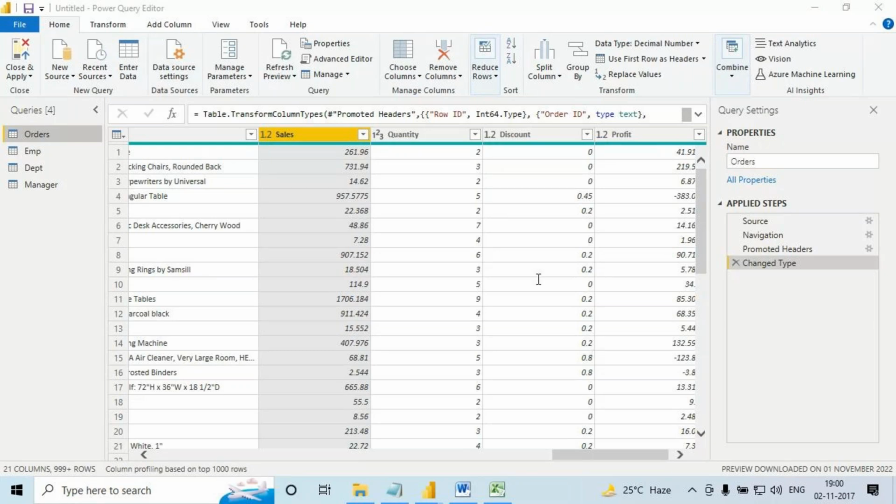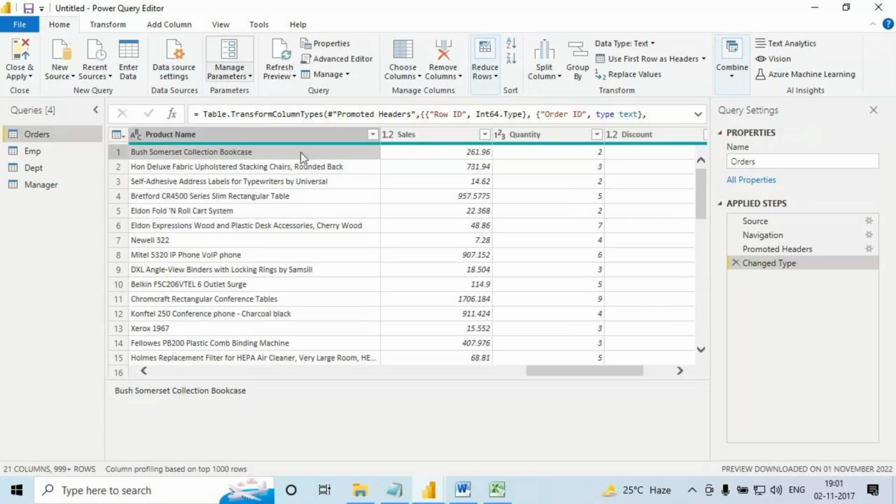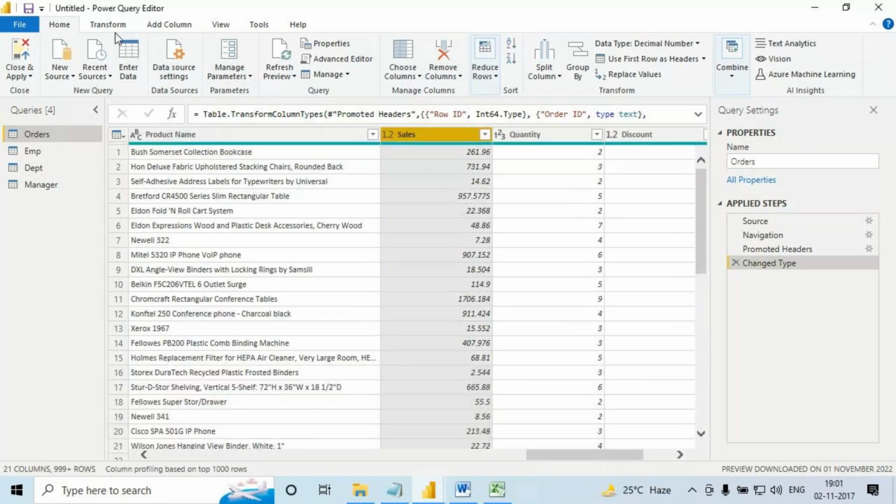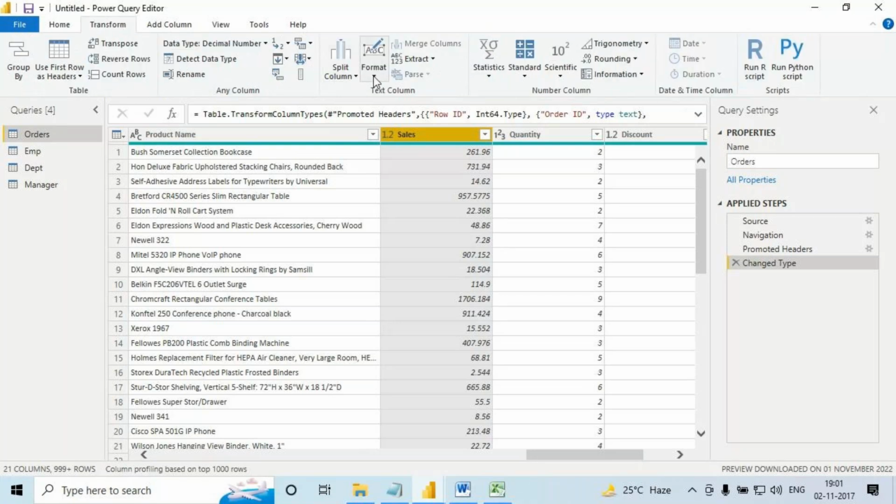One question. When we copy some data from a website or from a PDF, let's say an amount column, it comes with a lot of uneven spaces. If you copy it here, can you remove all the spaces? Yes. You can select the column, go to Transform, and there are options like Format, Trim. Trim will remove the spaces.